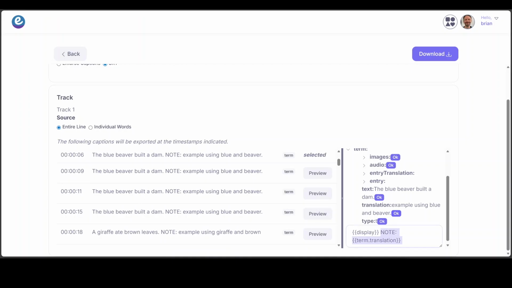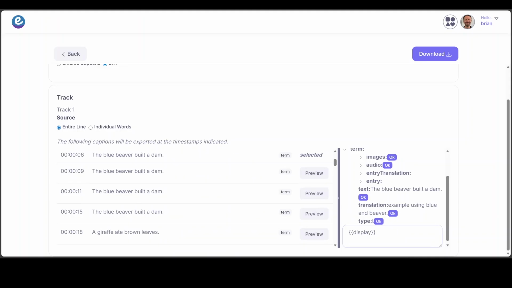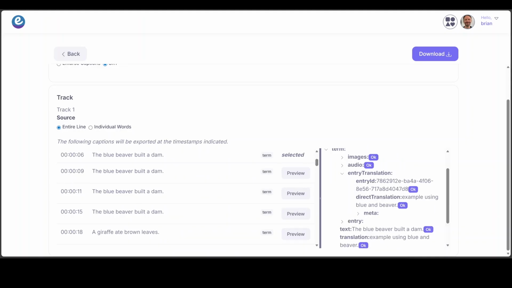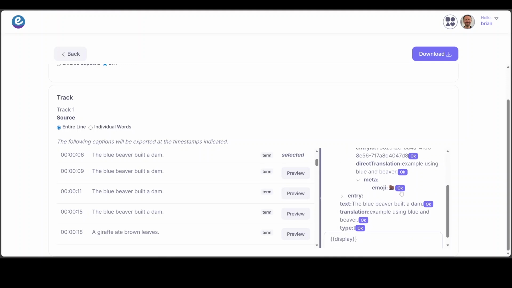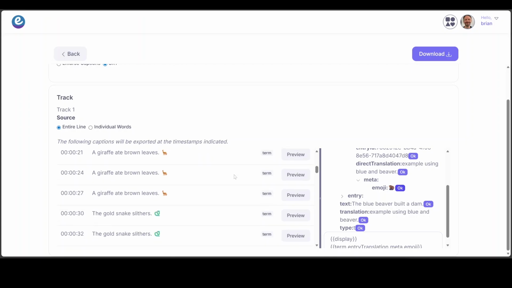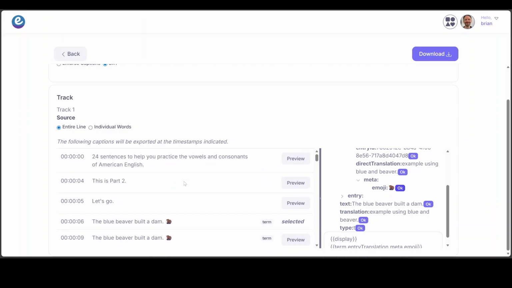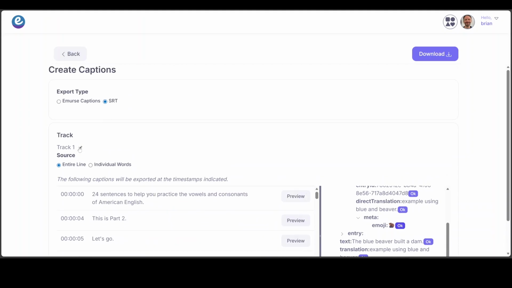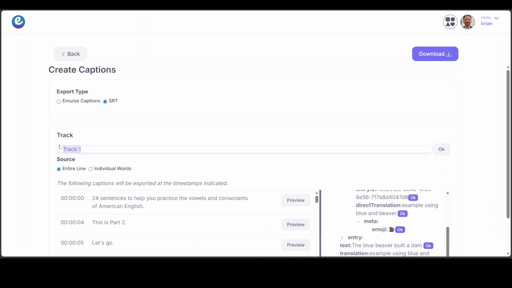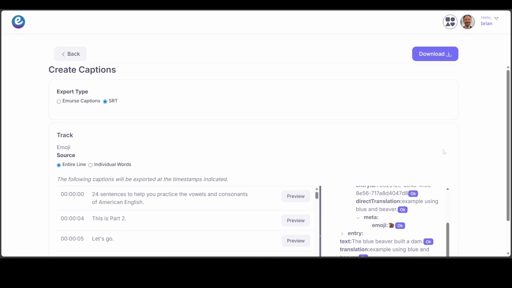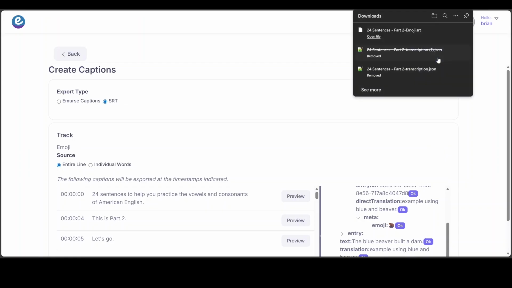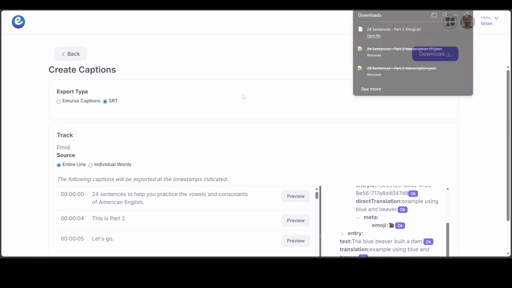But I actually don't want that. I want to use the emoji because I went in and added emojis to this. So let's just put that in. I'll find the field. There it is, emoji. Just make sure that the cursor's in the right spot. And now you can see that all the sentences that I assigned emojis to have them at the end of the sentence. I think that looks good, so I'm ready to download this. I'm just going to rename this really quickly to help me identify the file name. I'll call this emoji. Hit OK. Very good. And now that's been downloaded.